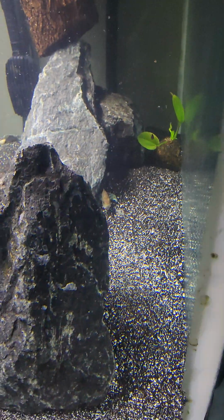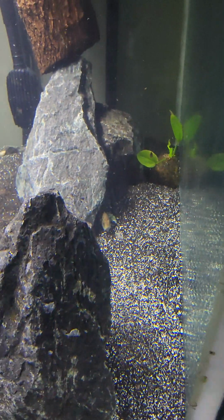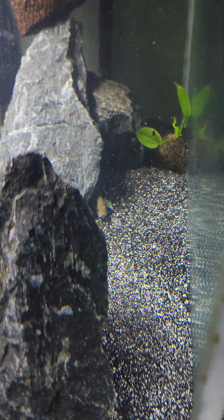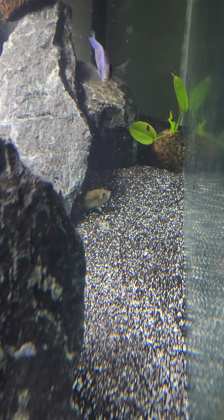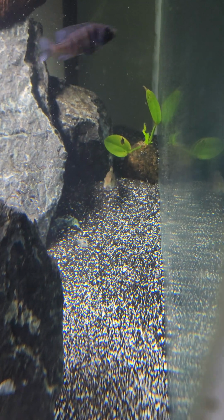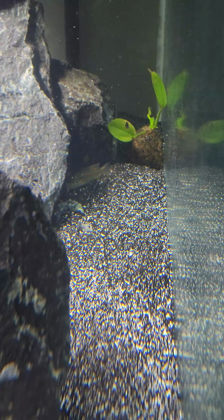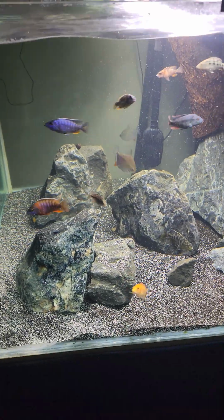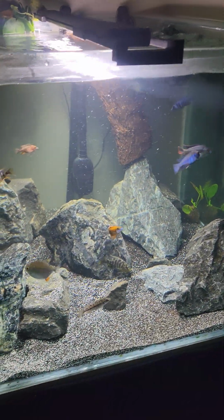But again, like I said in the video I uploaded not too long ago, I'm fairly certain that I have seen that there are eyes on these eggs and that we have the real deal here. And you see there's kind of a pulse underneath, and you see it's gotten darker over the last couple days. So I think she's definitely holding some live eggs, and maybe we'll have some fry soon.